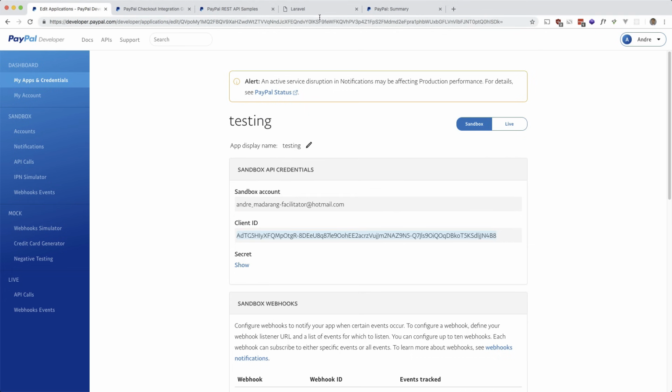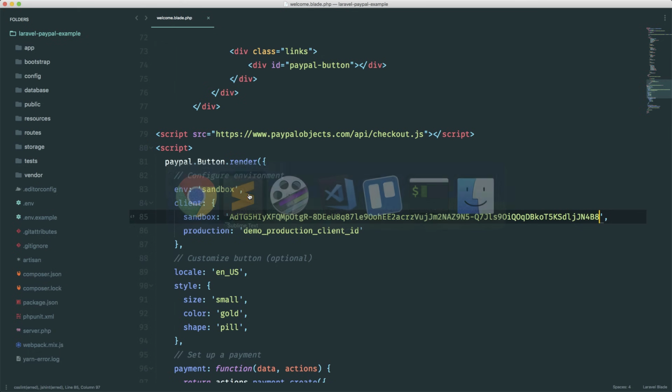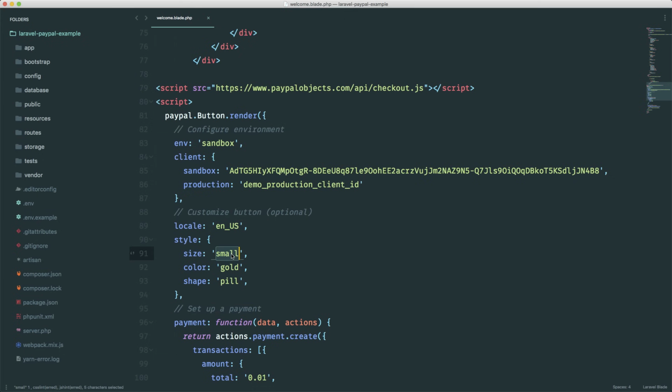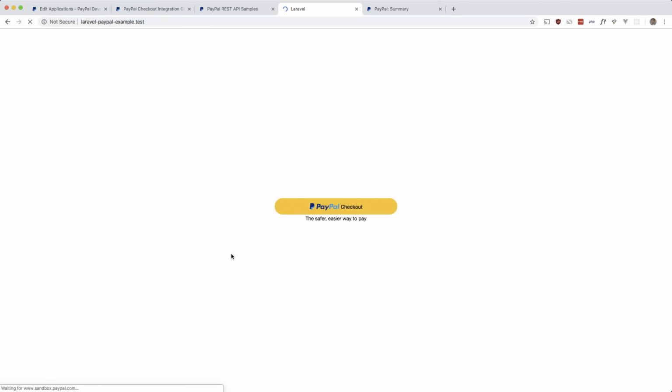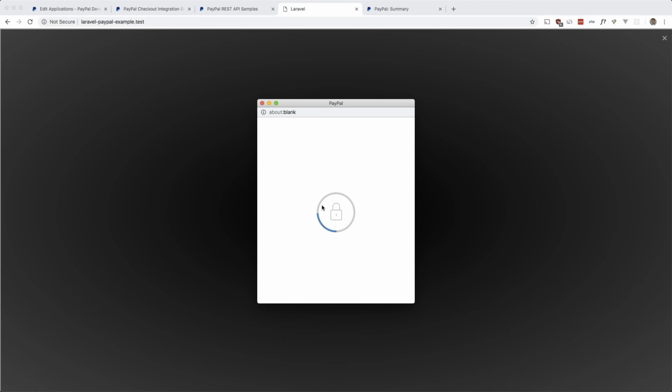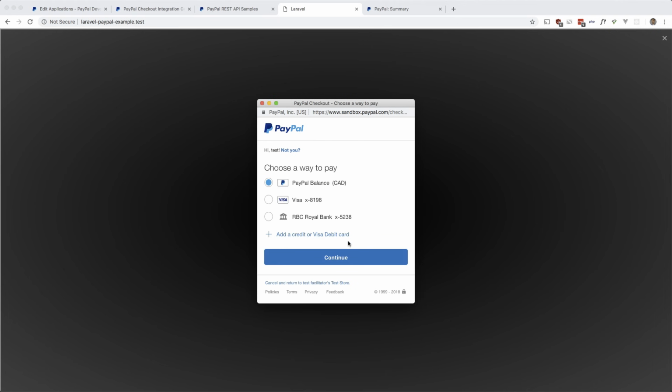Let's take a look. Fresh. And there's that button. I think there's an option to make the button bigger. So right here. I think it's large, maybe. Okay, so there you go. And if we click this, it takes us to PayPal in a new window. So the old API would bring you to a brand new page. So this is a bit of an improvement so the user doesn't get confused.